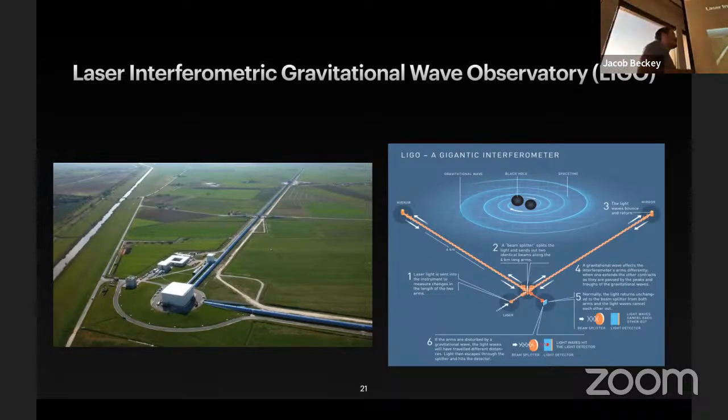They come back, and if nothing has changed the length, the experimentalists set it up so that they'll exactly destructively interfere. So when one wave is at its peak, the other will be at its trough, and no power will get out, and they'll have a photodetector there to detect, and they'll get no photons out. If, however, something changes the length of these arms, then there will be some photons out. And from that signal of photons, you're able to read out something about the length of those arms.